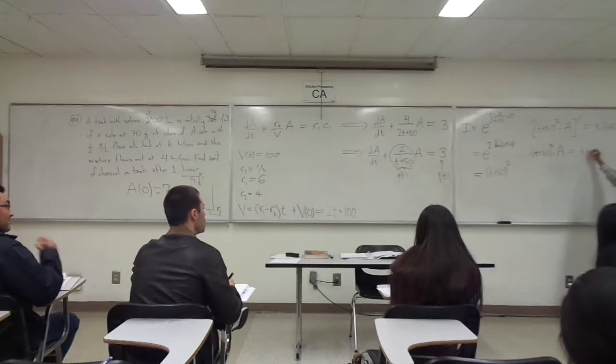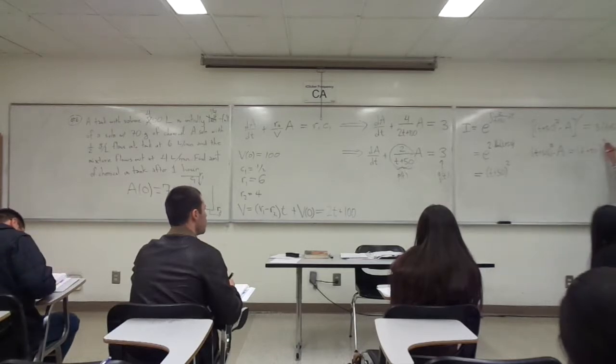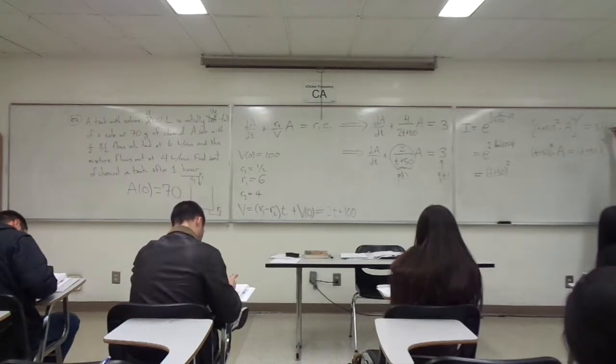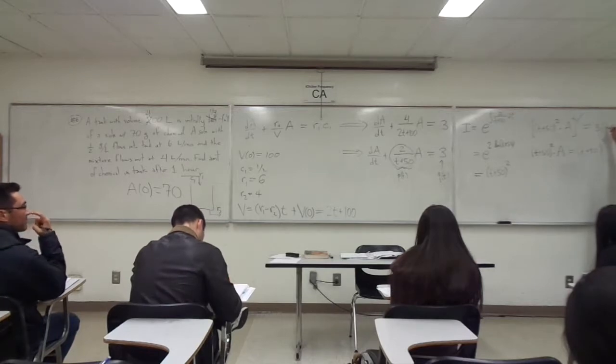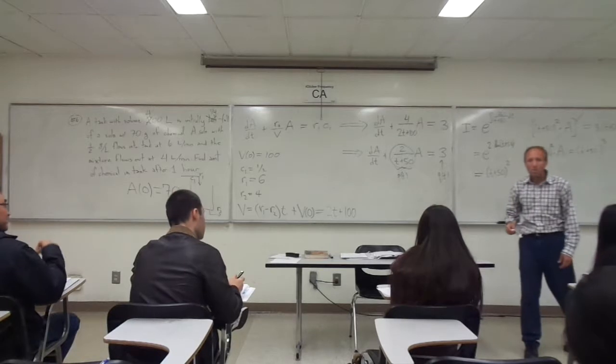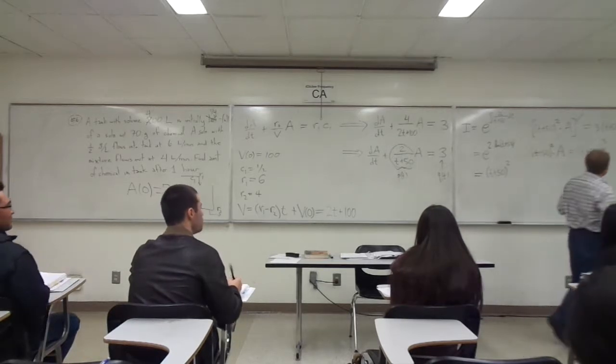Exactly. T plus 50 quantity cubed. You can just double check the derivative of this is 3 times t plus 50 squared times 1. Now if there was a number in front of this t, you have to be a little more careful. You probably want to do it as a u substitution. But here you can kind of see it in your head that this is what it becomes.